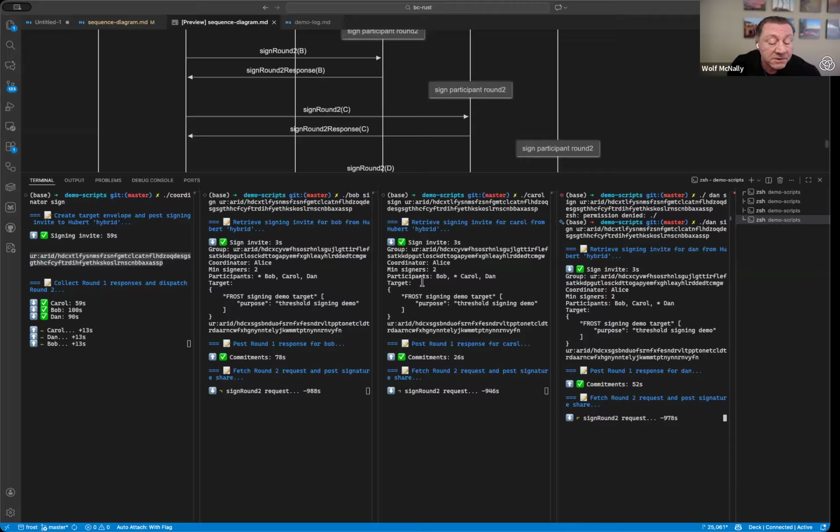Now, there are ways of doing this such that if you get just a quorum, you can abort, because two is really all you need. But even though this is two of three, we're just letting everybody respond. We could technically shut people out once we have two, but we're not bothering at this point. Anyway, you can see that these are counting down now because they have a timeout. This is counting up to show you the elapsed time it took to get these messages up. Since it's doing it in parallel, it's going to be the maximum of these.